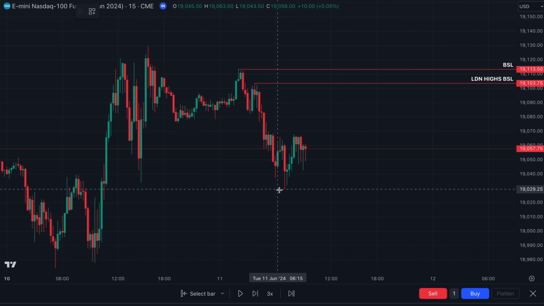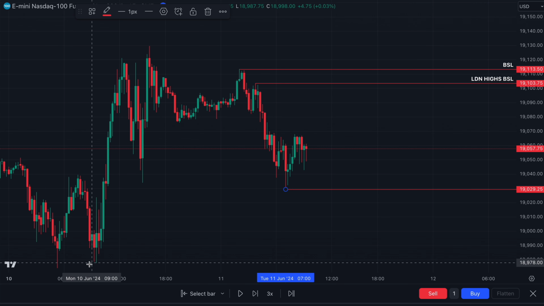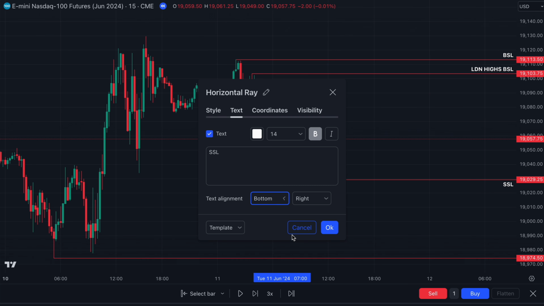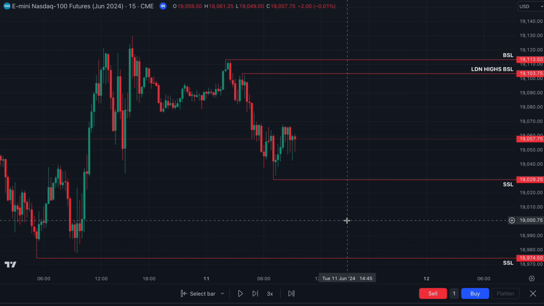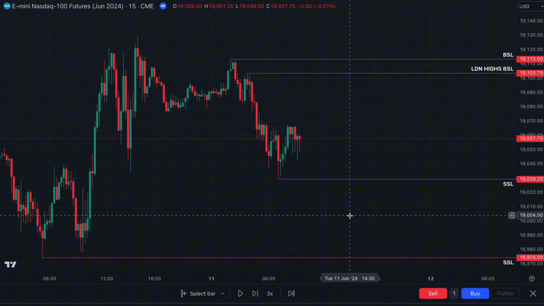You want to also mark out sell side liquidity levels, which we can also look to get swept. Okay, simple. So we've marked out buy side and sell side liquidity on the 15-minute time frame, and you also want to do this for ES as well. We do monitor both NQ and ES. What I mean by ES, S&P 500, everyone knows that. And you want to monitor both symbols at the same time. You want to see price very correlated at the same time. And I'll show you an example in a minute, just before we take the trade, of another confluence, an SMT, which was another confluence to this trade being very strong and high probability.